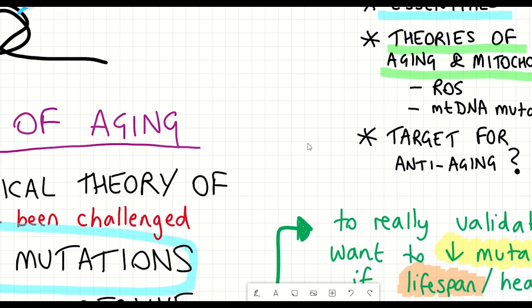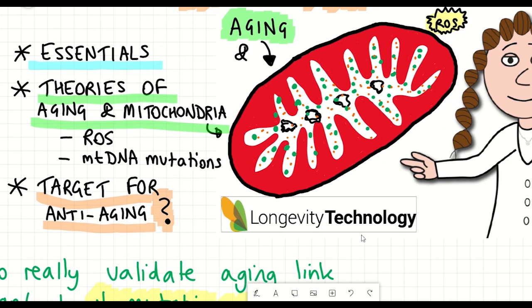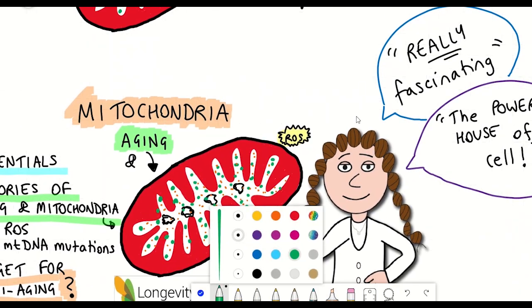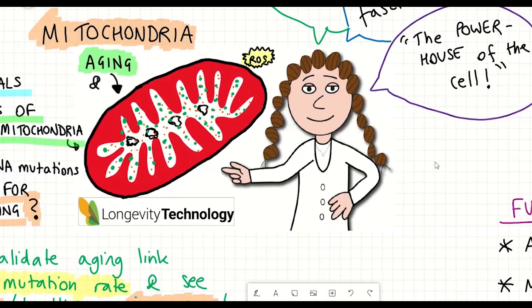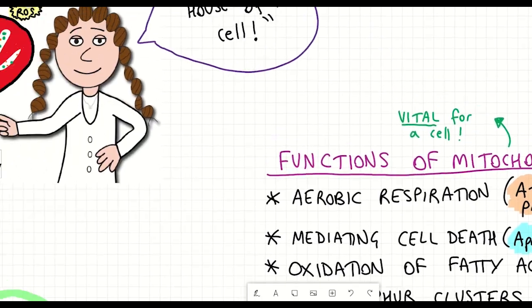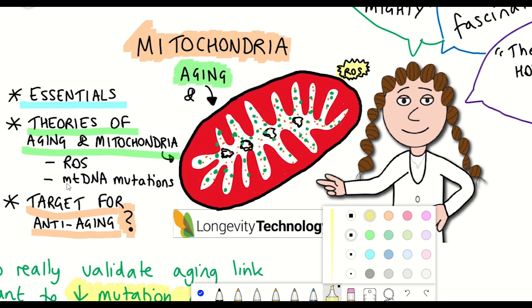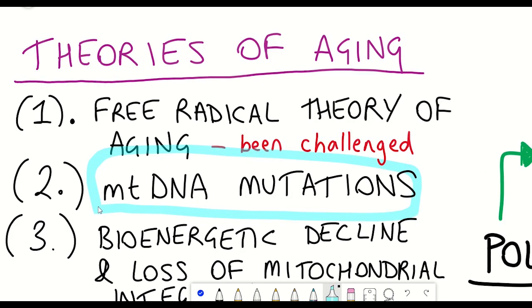And so all in all, there's clearly a lot of work still to be done to understand the association between mitochondria and longevity. And that's in part due to the fact that mitochondria may be small, but they're mighty and are involved in so many processes within a cell. And dissecting its details will remain to be a challenge, but with new molecular tools, such as the base editing tool I just mentioned, it's hopeful that in the future we will begin to understand it better and can use the information to see how therapeutics can be developed to prevent bioenergetic decline and reduce the burden of mitochondrial DNA mutations.